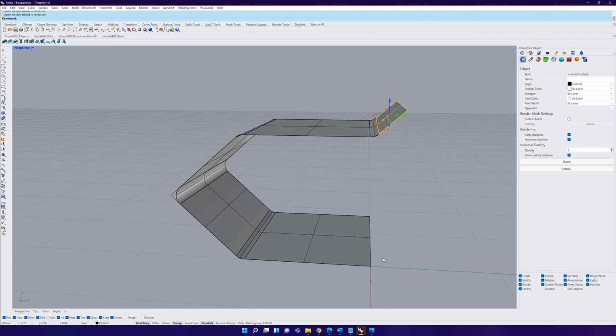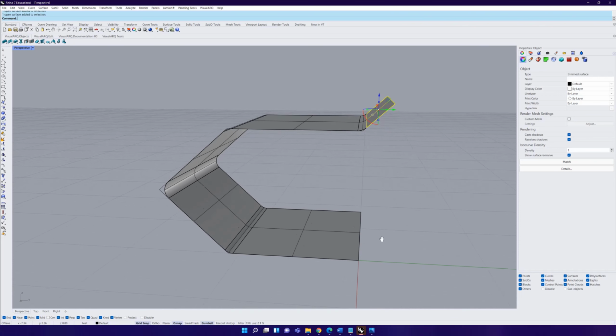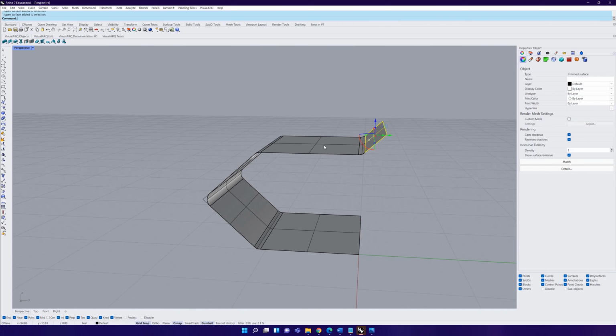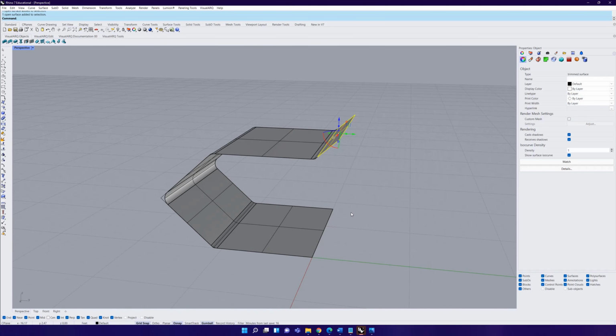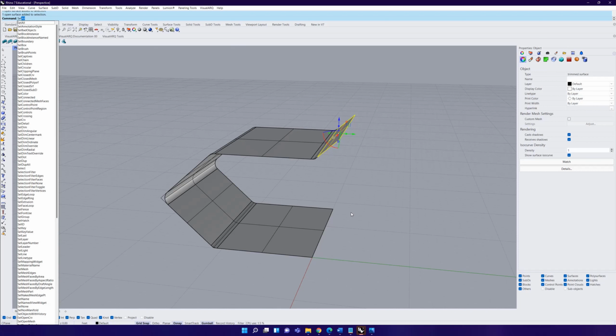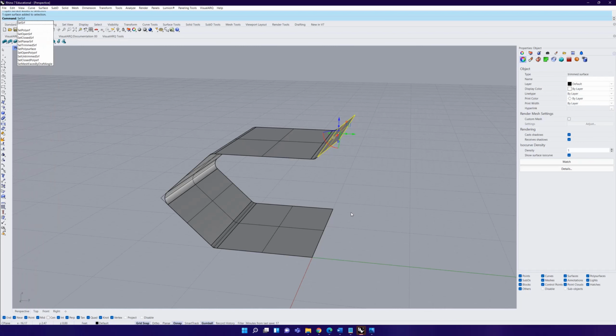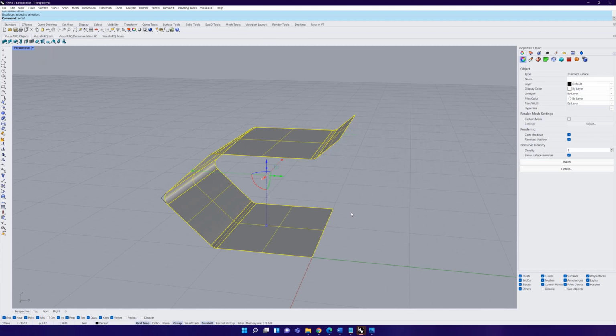But in order to offset them so that they all offset uniformly and it looks very clean and there's no weird overlaps or transitions, what we want to do is select all those surfaces and join them together. So a great set of commands is, if you're ever trying to select a specific thing like curves or surfaces, you can just type in SEL for select, and then you can type in exactly what you want to select. In this case, we want to select only the surfaces, not the curves. So we'll type in SEL, SRF for select surface, and then hit Enter, and you'll see that it selected all of those surfaces. And then once again, we're going to use that join command. So you can either type in join, or you can use Control-J as the hotkey.